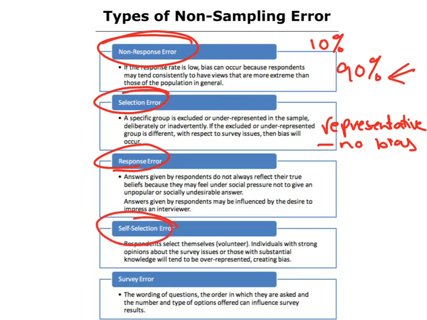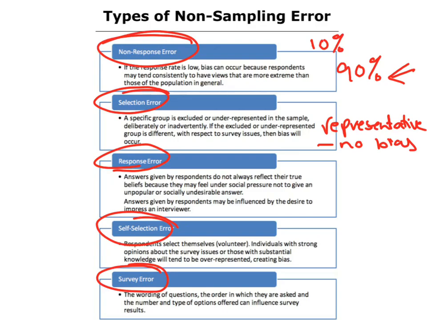Self-selection error, so that's when people volunteer and say, yes, I'll give you a hand with that. Yeah, sure, not a problem. And it could be that the people who do offer think differently to those that don't. So if we're talking about voting on, say, American Idol, people who feel really strongly about it will vote and spend their money on it. People that don't feel strongly won't. And they may have quite different music tastes to those that do respond. And survey error, looking at the wording of the questions, the order in which they're asked, the number and types of options, all of that kind of stuff, making sure people understand it, that can cause some errors.